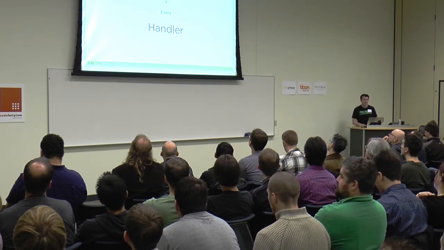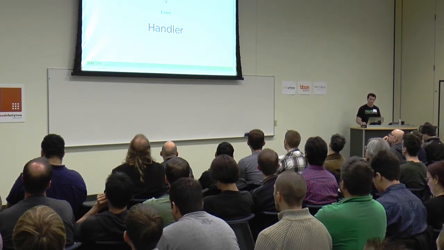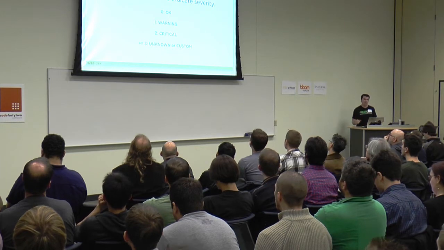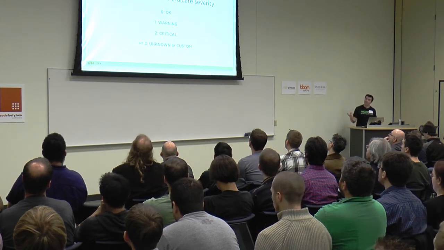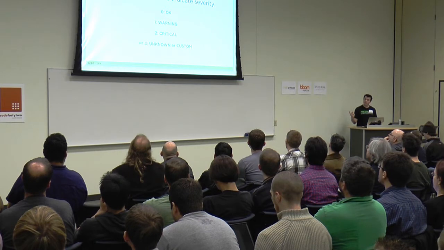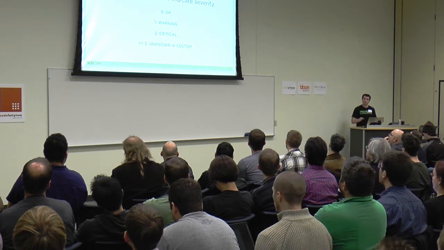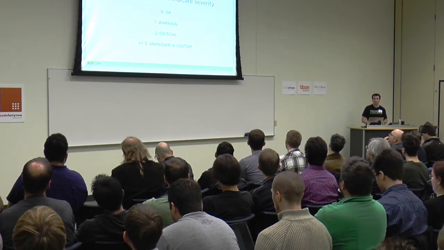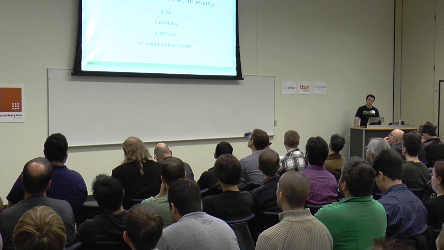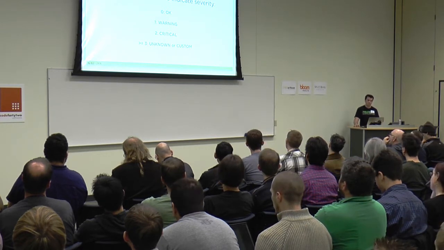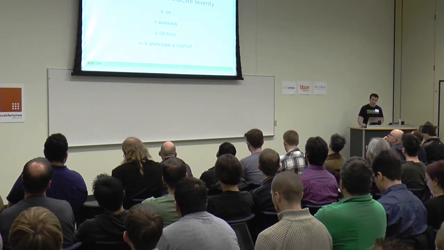So Sensu, it's simple. You have a check. You get a result. It can turn into an event, and then you handle it. Checks output data to standard out or standard error, and they use the normal exit status to indicate severity. So this is actually compliant with what Nagios uses. And what you're going to see in a second is that you can actually use your Nagios plugins in Sensu. So your cost of switching is way lower. And there's, I don't know, thousands of Nagios plugins. So you're not going to pigeonhole yourself into Sensu and its world. You're going to see that it's very flexible, and you can run whatever you want.